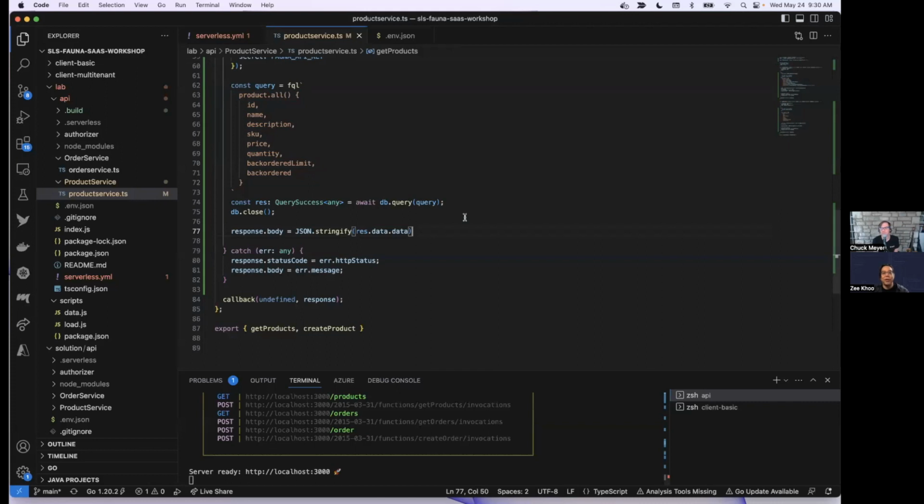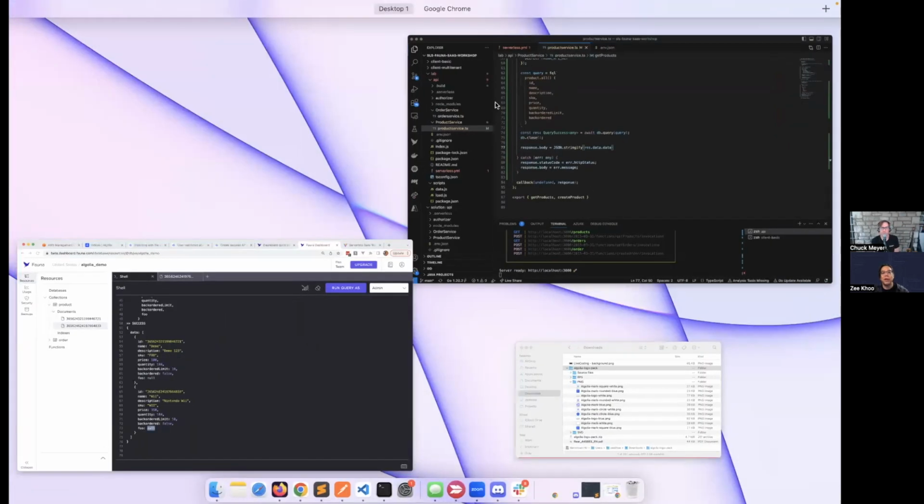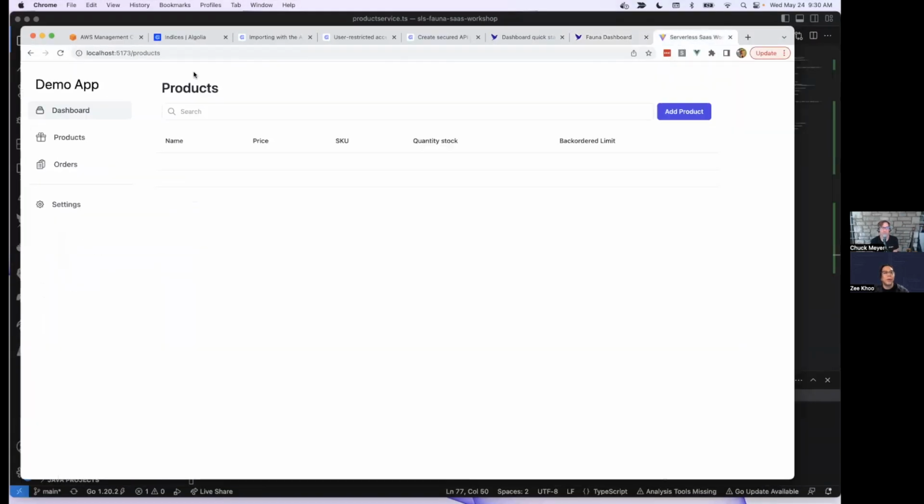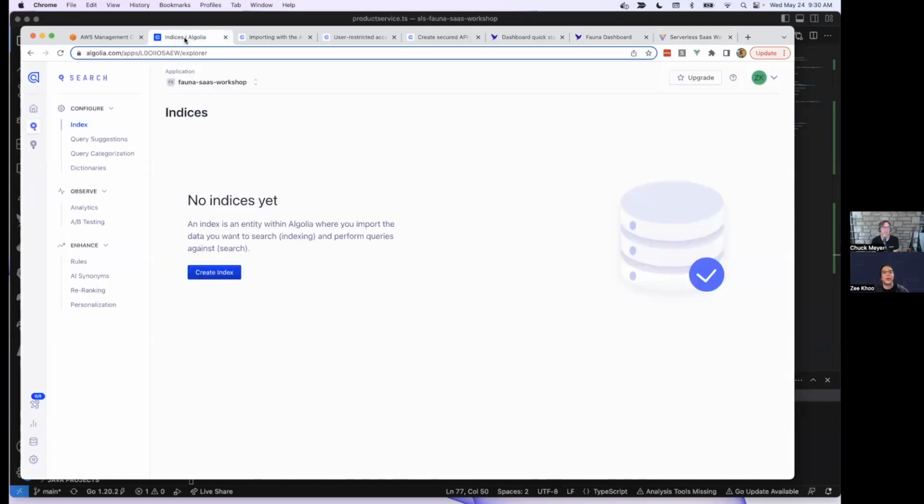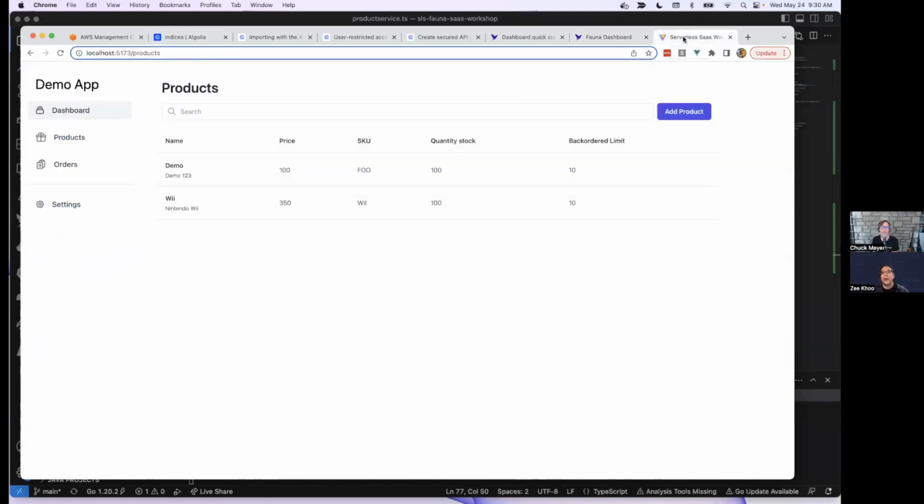Okay, so this thing's here. Let's see if the app is doing a thing. Look at that. Okay, so we can move really fast here. Let's do Algolia. Let's code Algolia. So there's a search right here. It doesn't do anything yet because we don't have any data in Algolia. But now we're going to feed Algolia.